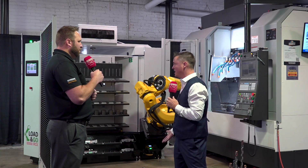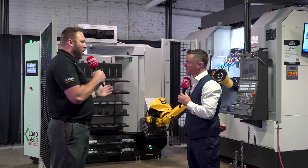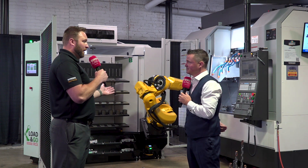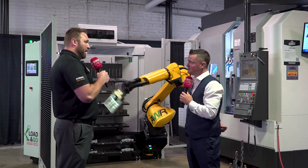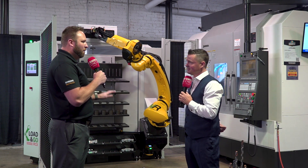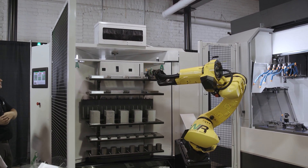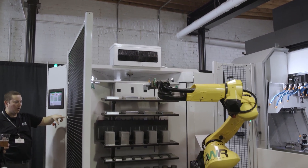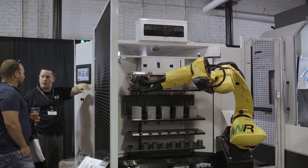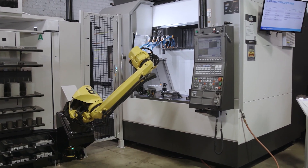I want to talk safety real quick. If I step just to the other side of this line, it shuts down — even though there's not a fence right here, we have one on the side. This thing will stop moving the moment I cross this line. All of our AWR units utilize area scanners. We're utilizing six-axis industrial robots — these aren't collaborative robots — but we utilize the area scanner to make a six-axis industrial robot collaborative in nature. So there's minimal guarding. An operator can walk right in. You can put it in service mode until the robot tucks up and out of the way, allowing an operator to turn system link off on his Okuma OSP control, roll a cart up, and run this thing manually if he wants. The ultimate flexibility for the job shop — designed for the job shop manufacturer day in and day out, even at night.